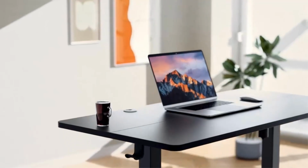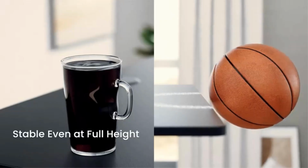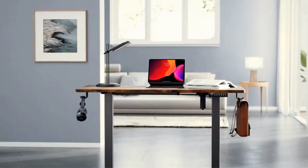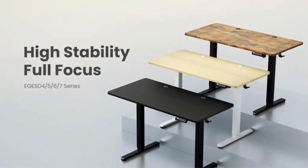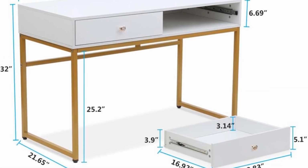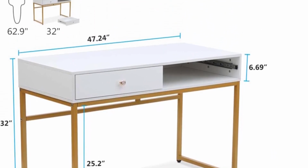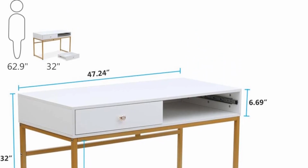This multi-purpose desk can be used for studying, office work, and even organization. The frame is made from strong, powder-coated steel, and the top is made of a thick, laminated MDF board. TribeSigns constructed this outstanding desk to be sturdy, stable and reliable. Choose from 2 colors, complete white or a white top with gold legs. The variety mixed with the minimalist look makes this choice the best overall.